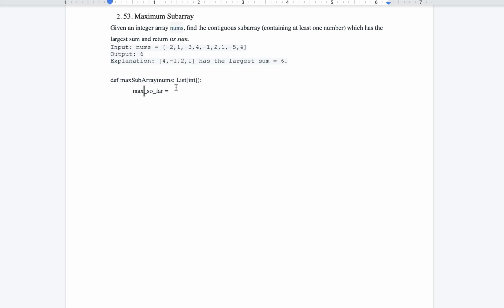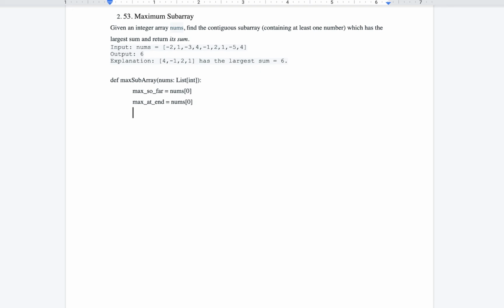Let me make it max so far. Max so far sounds better. So max so far, let's initialize that with the first item, and then our max at every end, max at end, right? So to initialize it for now, let's initialize that with this one.